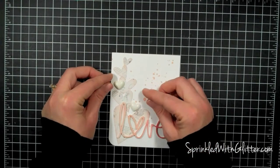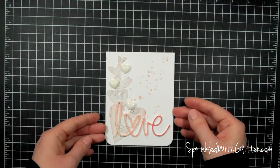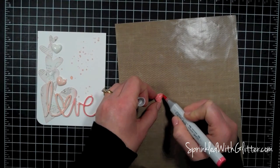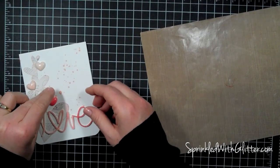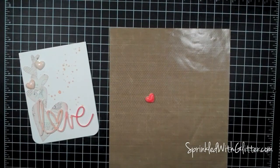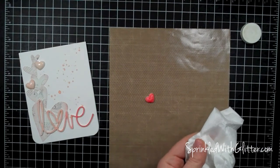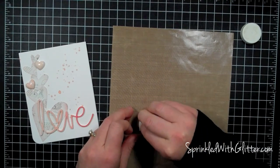In the kit there are these really cute enamel hearts and I wanted to use them, but they were getting lost on the white card base — there was just too much white. So I brought in my Copic markers and just colored them — you just pat it on and color them in and it dries right on them. You can see when I add them to the front of the card it just looks so much better and pops off and adds to that ombre effect. Don't be afraid to try this — you can just use regular rubbing alcohol on a dry baby wipe to basically erase that color when using alcohol-based markers.